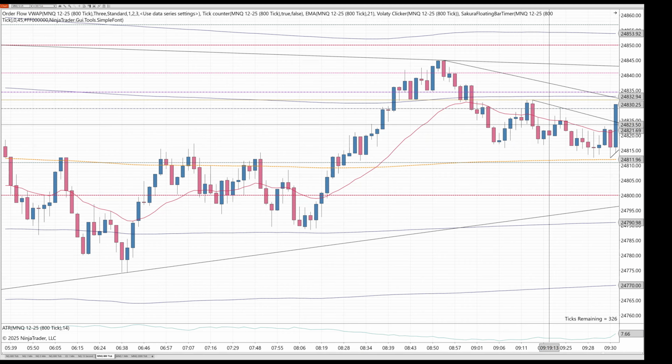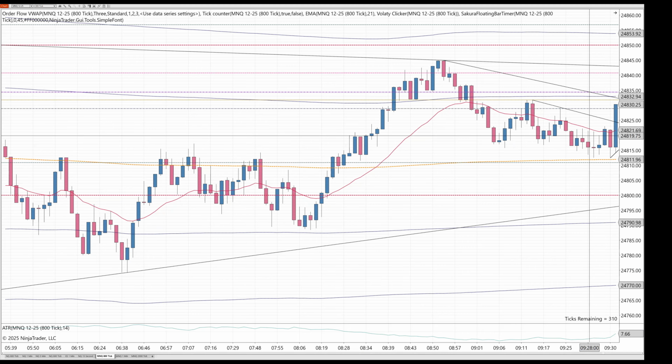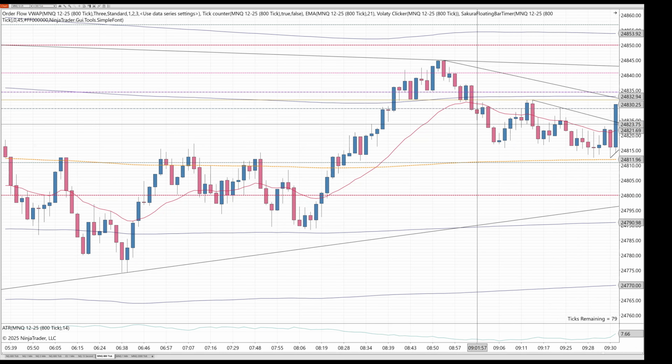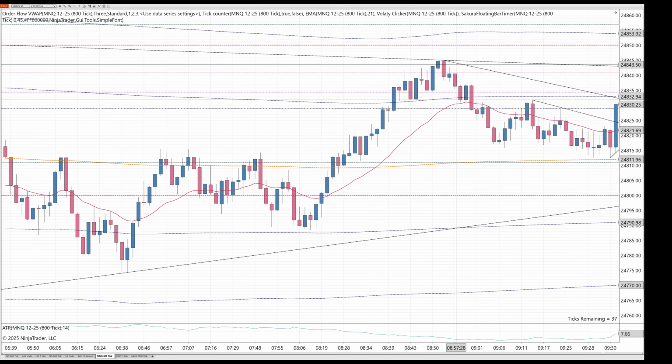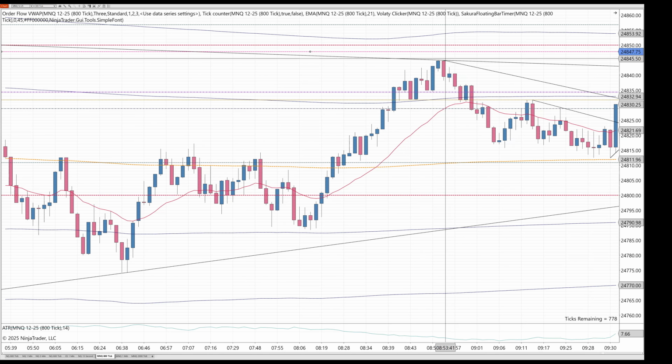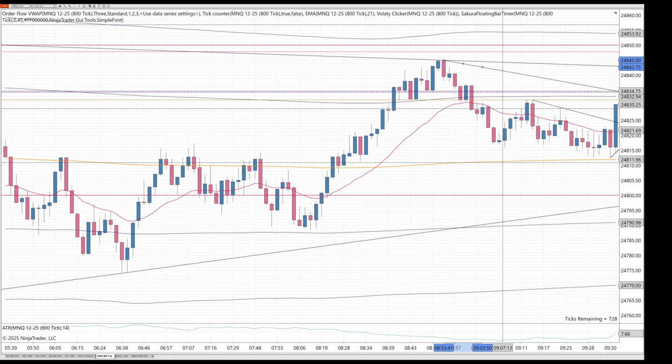But we can't take it for a couple of reasons. This purple dotted line is the 1700 close from the prior day, and this is a 1600 close from the prior day as well. Those typically might act as areas of support and resistance. In this case, it might be resistance. We're filling the gap, if you will. And then we just have this downward trend line here, which I potentially could just delete. There's this other trend line, but also more importantly, we have a standard deviation level off of VWAP. This dotted orange line is VWAP, and this is one standard deviation away.